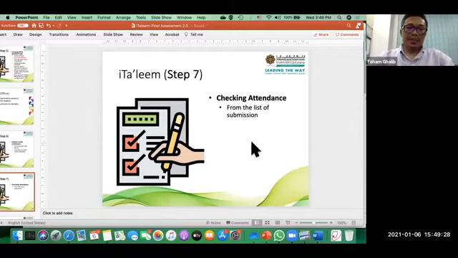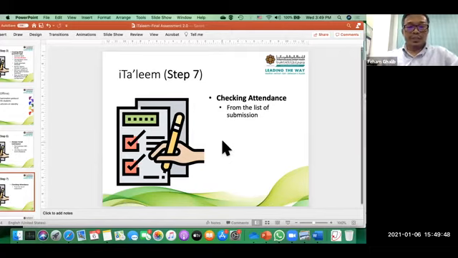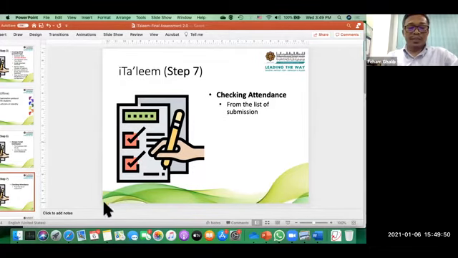Right from the list of submissions, you will know those who have submitted and those who have yet to submit the final examination. Those who didn't do the submission, you may know from the list.